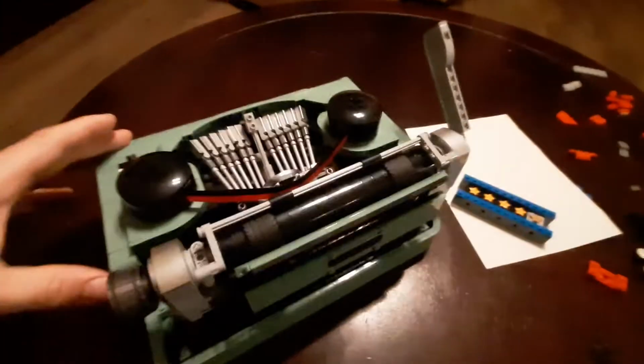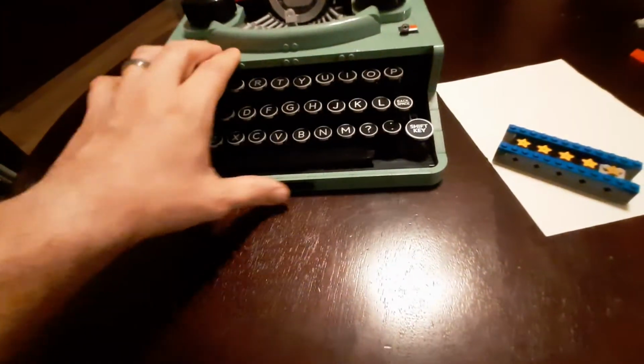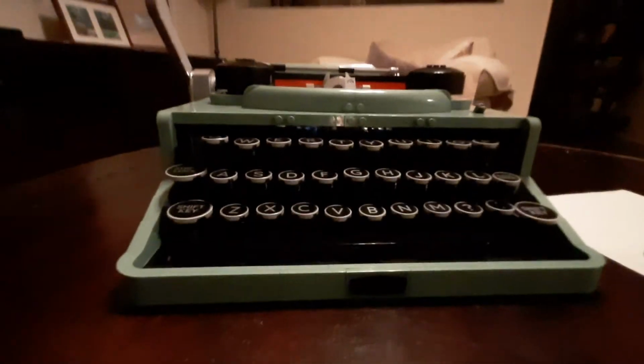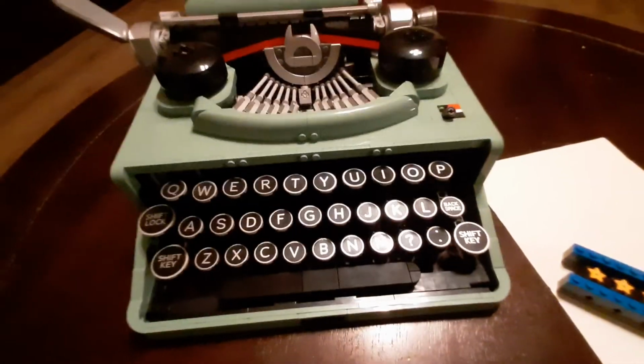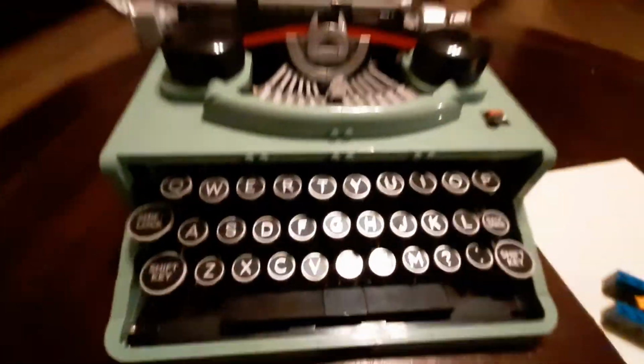Anyway, so like I said, not that long of a review, but I gotta tell you, this is worth it. $200 MSRP. I don't know if I would buy it on eBay or whatnot for a bunch more than that, but for the $200, I definitely think it's worth it.